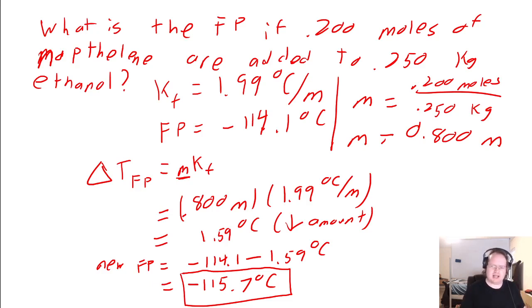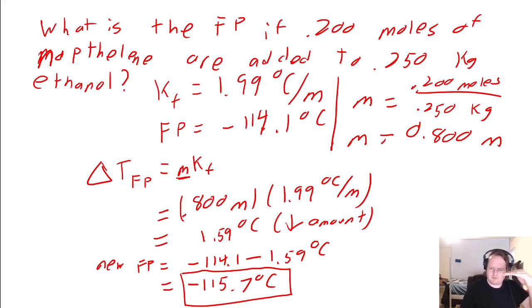What's important to recognize is that your pure solvent is going to be the highest freezing point, and when you add a non-volatile solute, it's always going to go down. So however you deal with the signs, just know however you calculate it, it should go down. And remember, going down can mean a number with a larger absolute value.